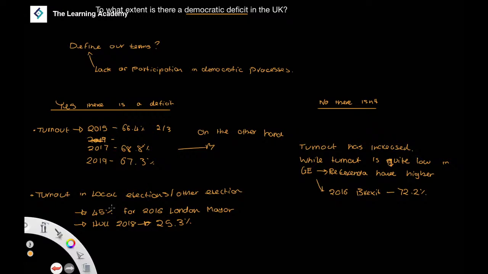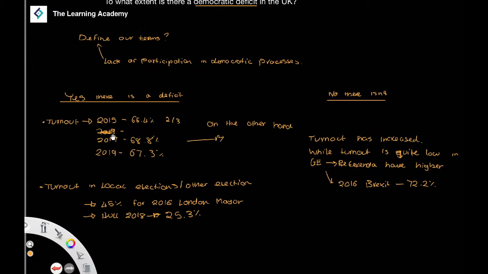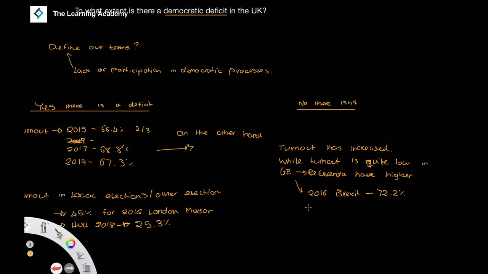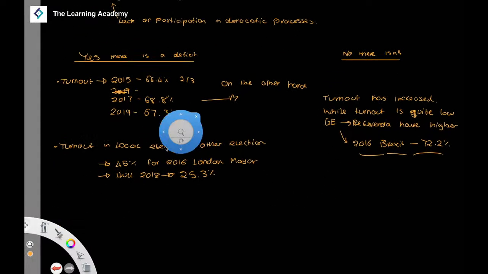I recommend anybody spend a little bit of time collating the information and the data, so you have that knowledge available to you whenever you get a question about democratic participation, because you could talk back and forth about turnout for a very long time. There are arguments on one hand that yes, turnout is a problem in some areas, local elections specifically. But on the other hand, turnout has increased, and turnout for certain other types of votes, like referendums, is actually very high. So it generally depends.